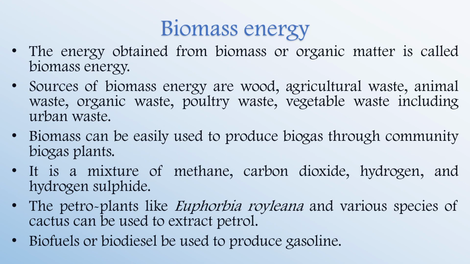The next is biomass energy. The energy obtained from living biomass or organic matter is known as biomass energy. Sources of biomass energy are wood, agricultural waste, animal waste, organic waste, poultry waste, and vegetable waste, including urban waste. Biomass can be easily used to produce biogas through community biogas plants.